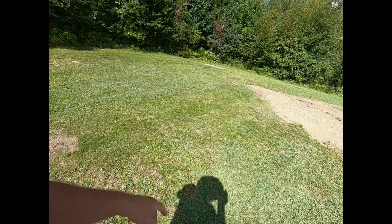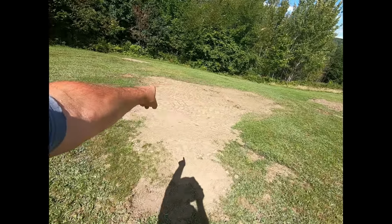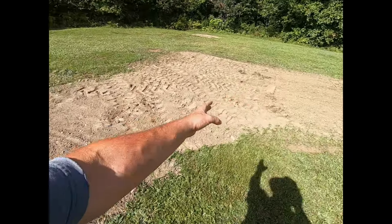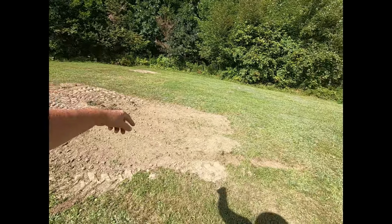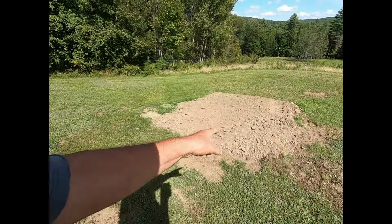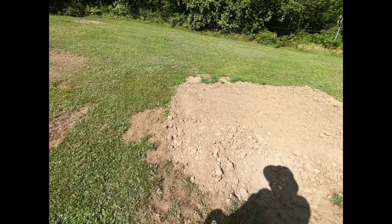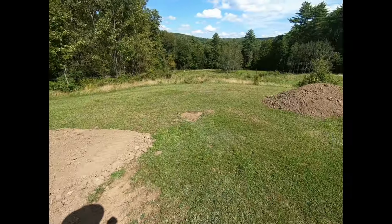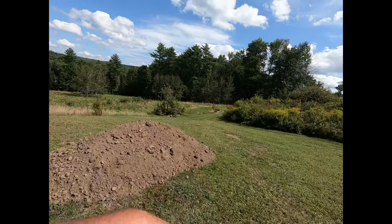That one's pretty well sat. This here needs to be tuned up. That was two big holes. Two big rocks. You can see where that low spot is. There was a big one right here and a big one up here. There was a real big one over there. There was a pretty good size one right here. I haven't packed this in yet. So I'm going to have some extra here, which will probably go up in that area. And then this pile here is going to go down there.